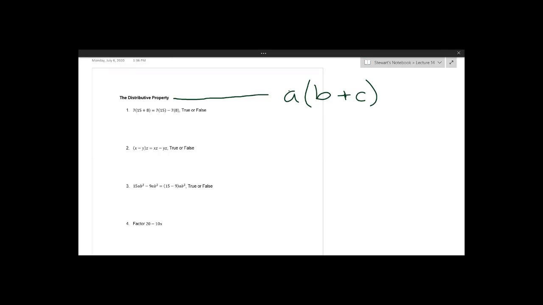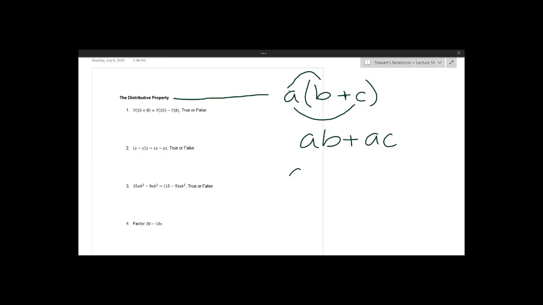But this property can be helpful because if you don't know what the numbers are, like if you're using it with variables, you can't combine B plus C because we don't know what it is. But we can simplify this expression more with the distributive property, which says that you distribute and multiply this A to the B and to the C, and you multiply both of them. So we'd have AB and then AC from those, and then you keep the sign that's in the middle of them. In this case, it's an addition sign, so you'd keep that sign.